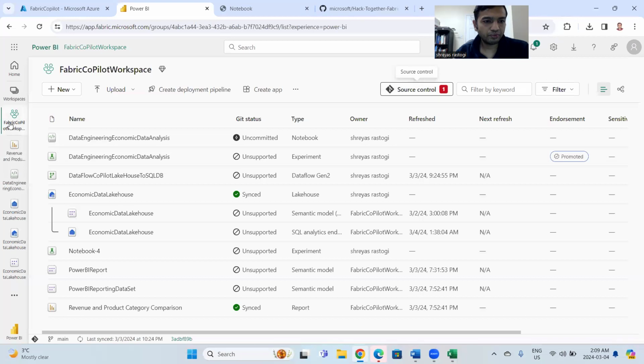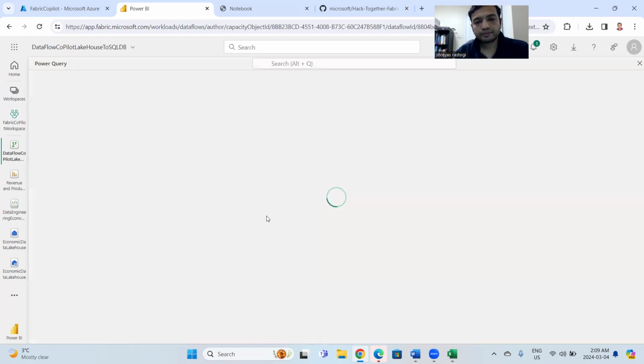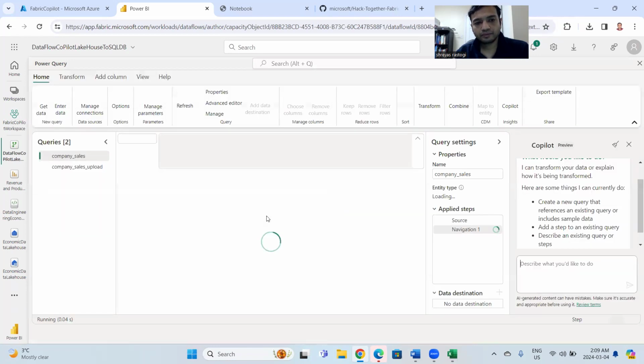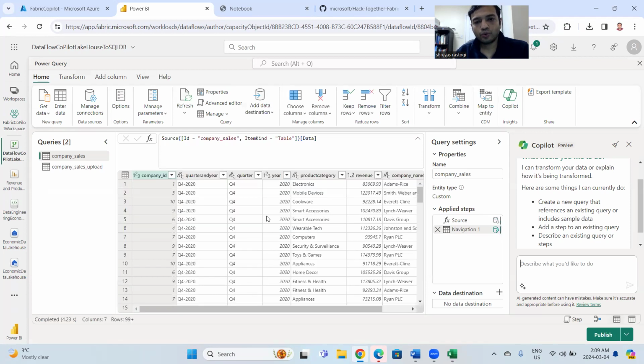So let's jump into the Copilot part. This is the one. To use Copilot for Data Factory, we have to go to Dataflow Gen 2. What we are doing here is we just want to test how Copilot for Data Factory works. It can be used for multiple things, like adding new columns, transforming the existing columns.